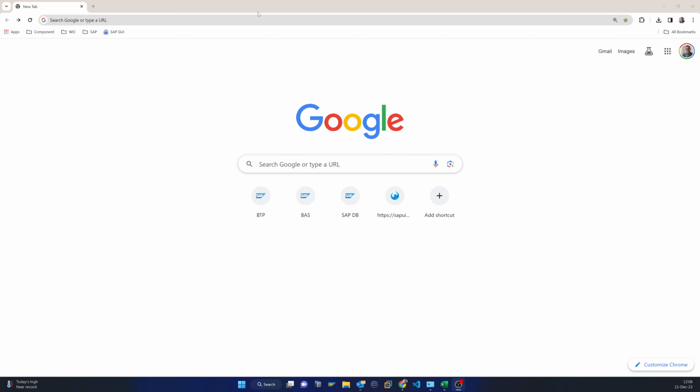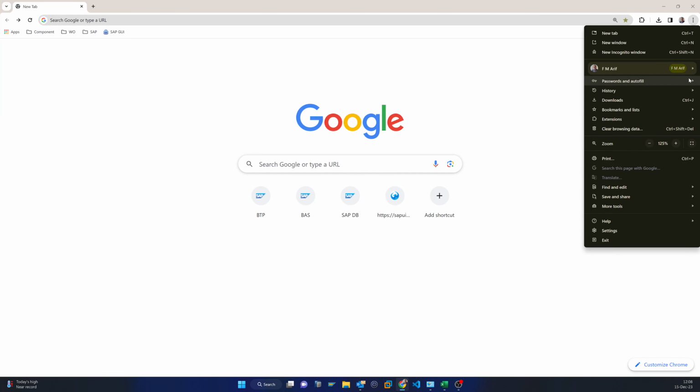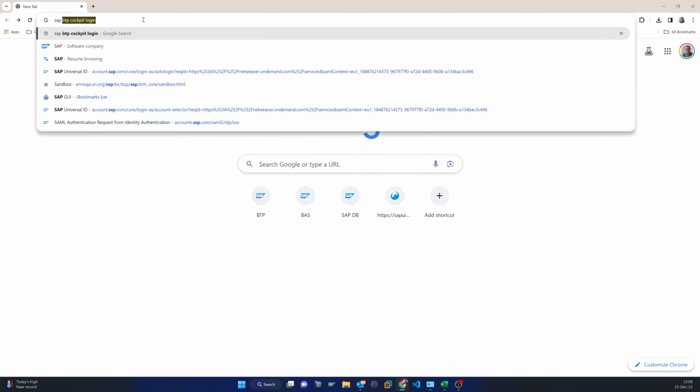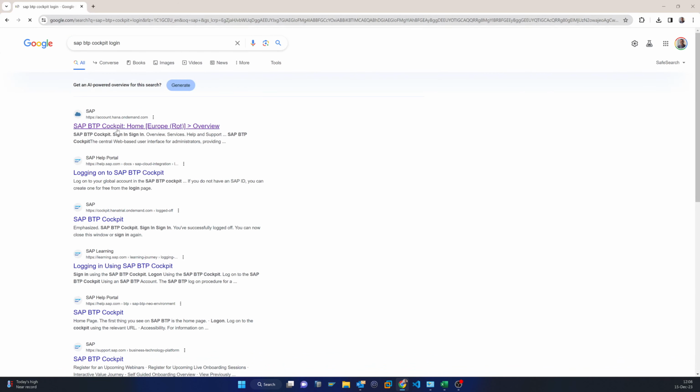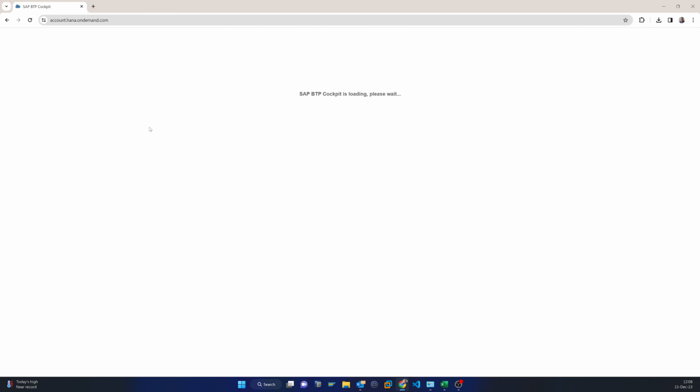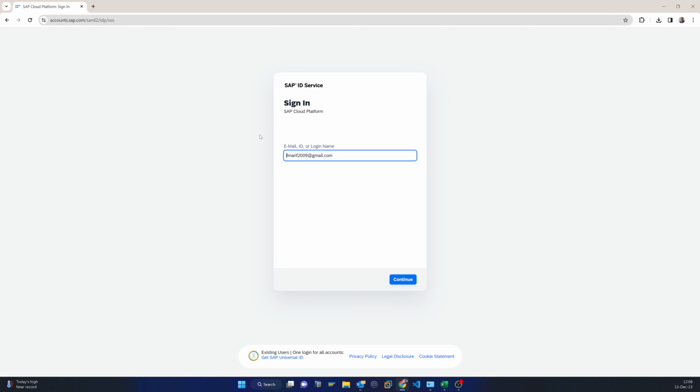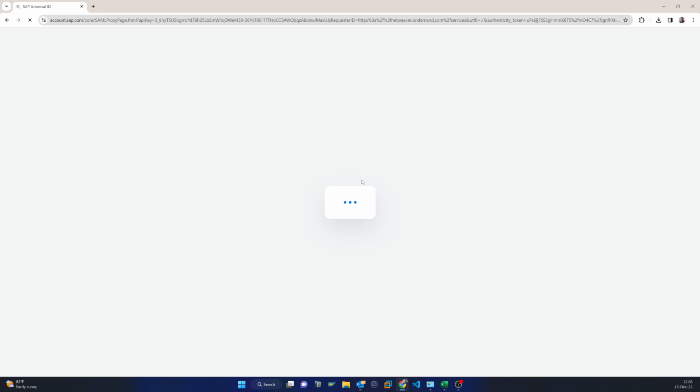So now what you have to do for the very beginner level, so just search like SAP BTP cockpit login. So from here you can find that SAP BTP cockpit. So click on that. So here you can find the sign in. So you use your ID and just click to log in.